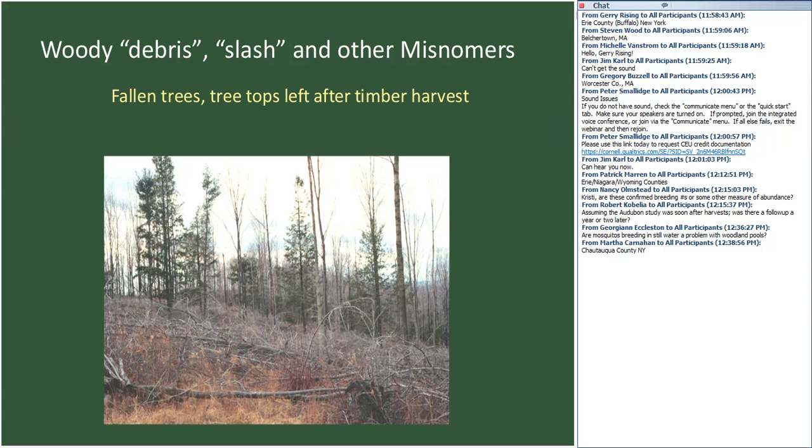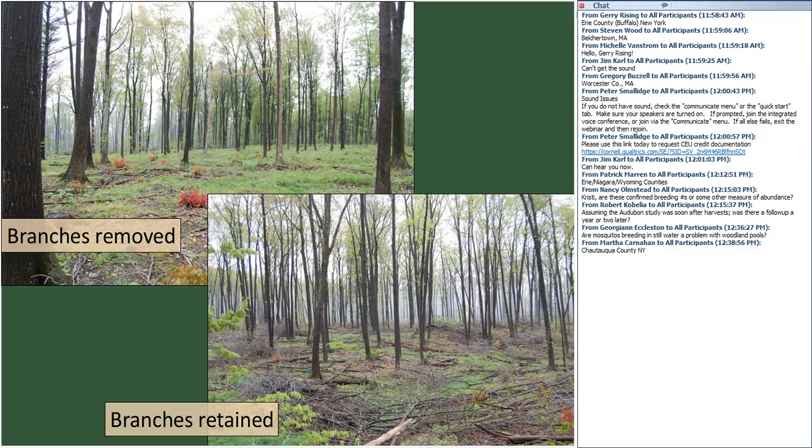So we've been doing a lot of research over the years looking at the effects of leaving treetops after timber harvest and how that affects wildlife and a lot of little microhabitat conditions. Lots of times in the literature we hear terms like woody debris and slash and what we call other misnomers. Mostly it's a kind of a negative connotation, but it's really beneficial stuff, and so we've been looking at what those benefits might be. So we've been doing some studies where we've had basically all of the branches removed after a harvest.